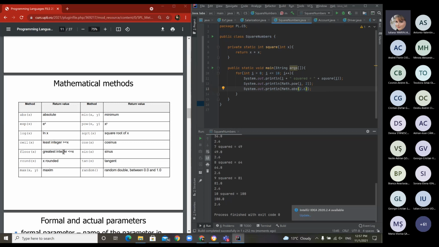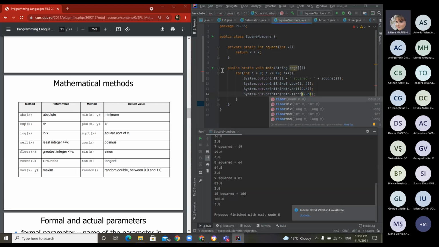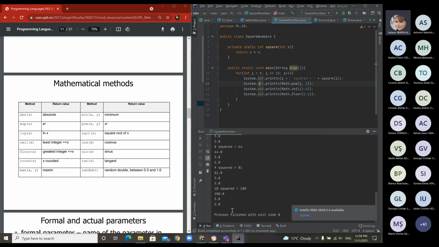You can have the logarithm. You can also see the ceil. So ceil is the upper bound for it. So let's see Math.ceil for this one. Ceiling it means that you round it up, so it means that it's 3. While for it, I do it with the floor, which would bring it down, so it would be 2.